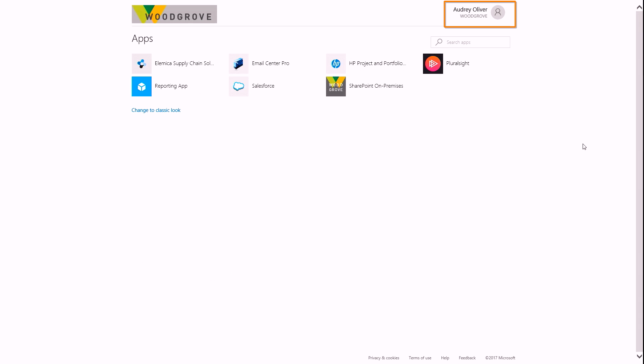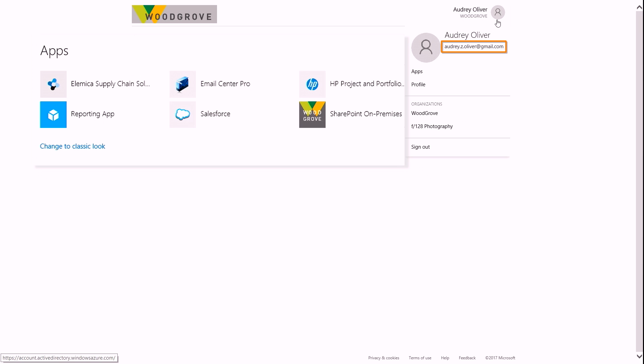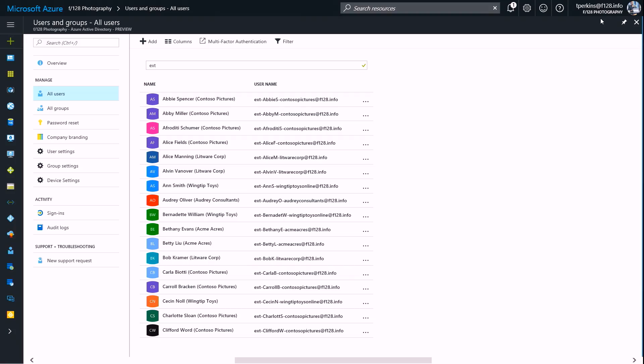Here I am signed in as Audrey, one of our supply chain experts from a company that does not have an IT department. As you can see, Audrey signed in with her Gmail address, and yet she has access to all the applications she needs for her work with the Woodgrove Corporation — all because of Azure Active Directory B2B collaboration. We have separated the account from the identity so that the user can continue to use any identity, their personal identity in this case, but the organization can still keep Azure Active Directory authorization policies in place so that content is safe. This isn't a new concept — how have people done this in the past? Businesses have always needed to work with other businesses, but the old way was to create accounts and manage passwords for these external users.